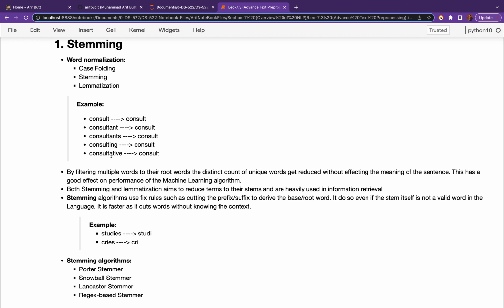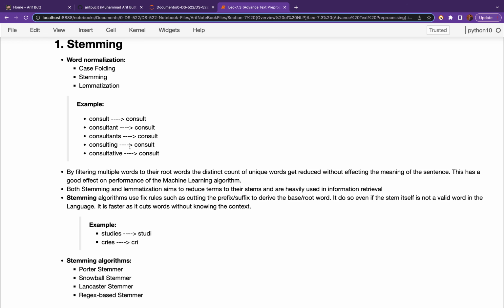The morpheme or base form of all these words is consult. My dear students, reducing such inflectional words to their base form, provided the meaning remains unchanged, has a good effect on the performance of machine learning algorithms. And both stemming and lemmatization aim to reduce such words to their root or stem forms and are heavily used in information retrieval.